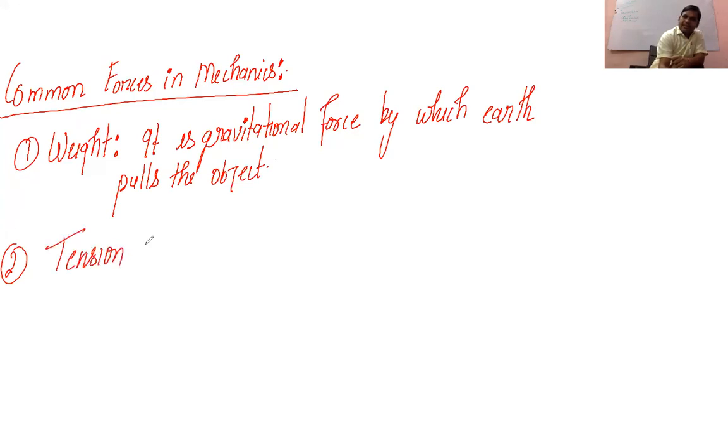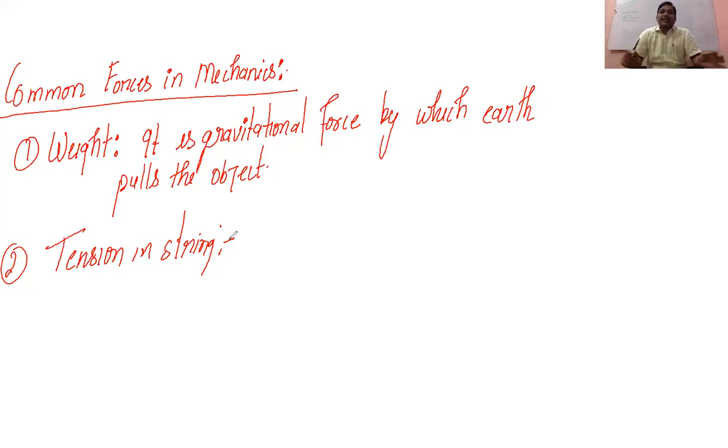So we have seen here tension in string. If any object is attached with that string, then there will be the tension force that will always be acting in the upward direction. Or if a string is in the vertical plane, then the force will be in the upward direction. Otherwise it will always be trying to pull away from the object. Okay, so it will be only possible for the inextensible string.